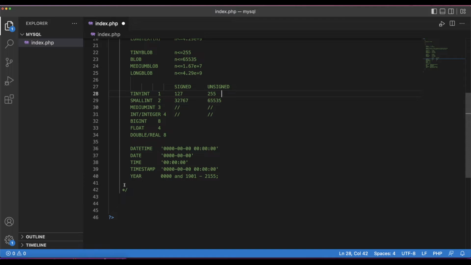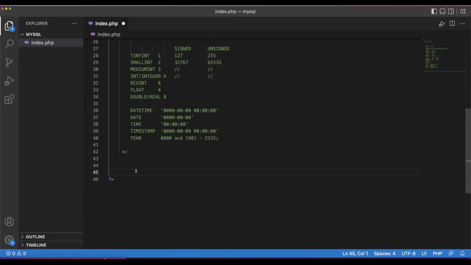Well, to give you a preview of the commands, we'll do another comment here to create an unsigned int, and we'll just add a command here that we'll refer back to later.